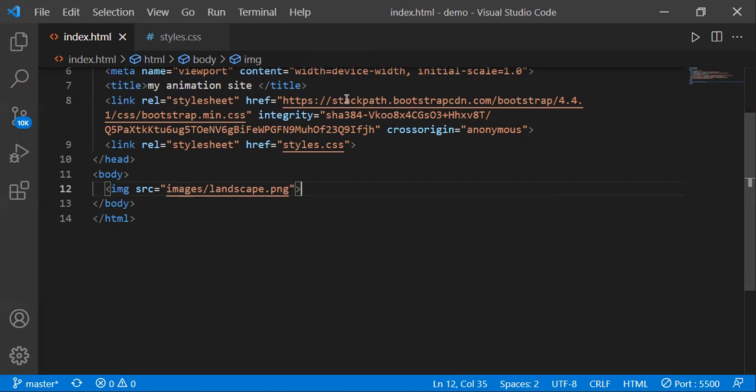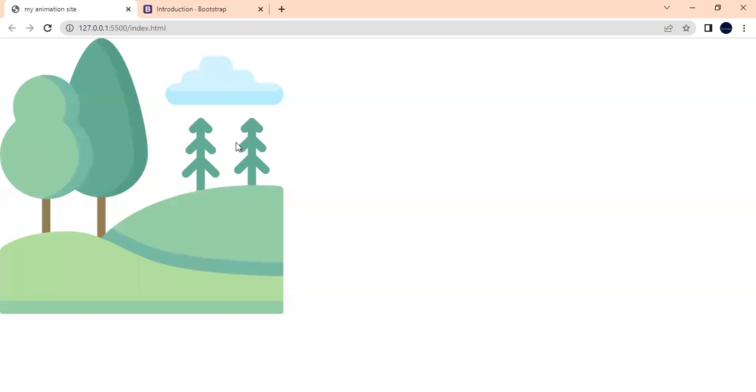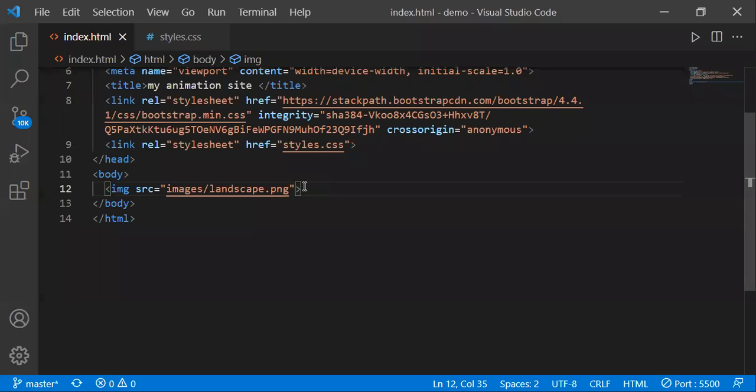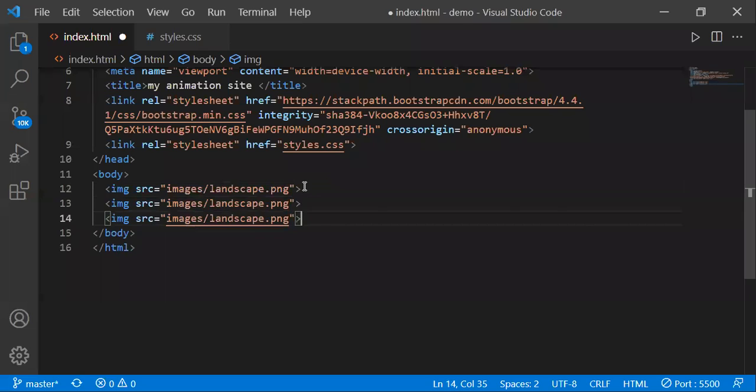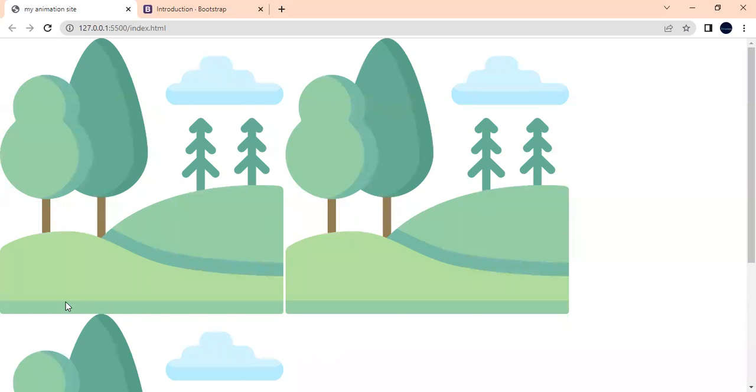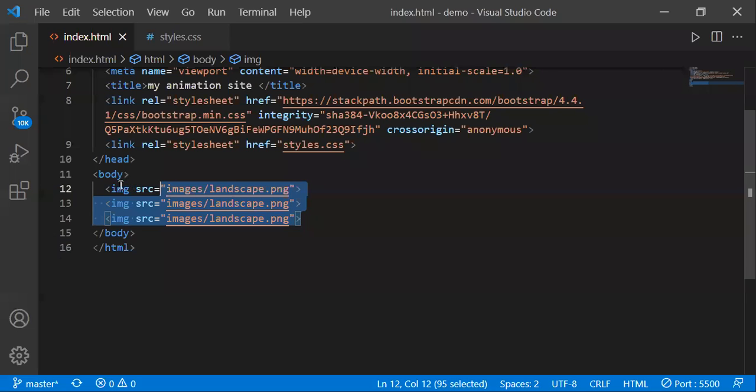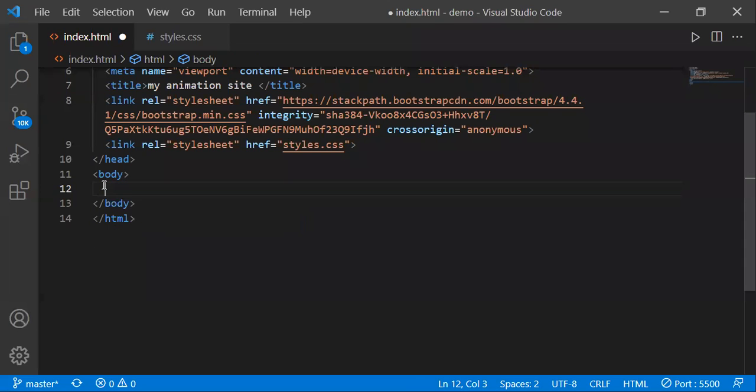If you open your website, you can see that my image is taking up this whole space, because it is of this size only. Now if I want to add more images, I can just press shift alt and the down key, something like this. If I now open my website, you can see something like this. So in order to manage this into one row, I need one row and three columns, right? One, two, three. So we'll be using the Bootstrap grid system.